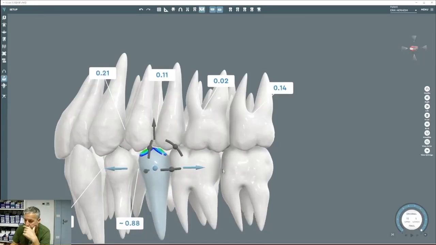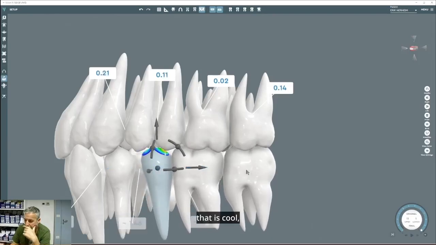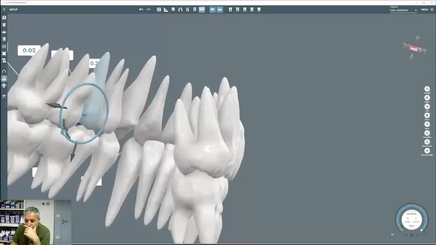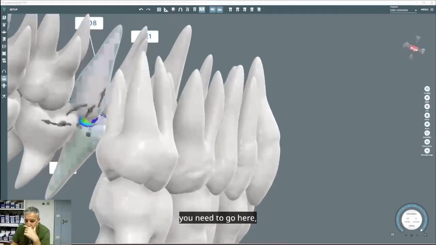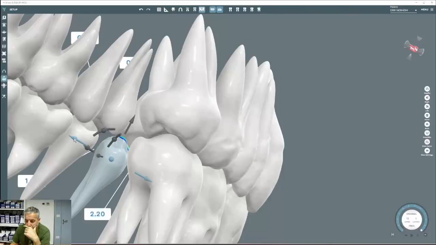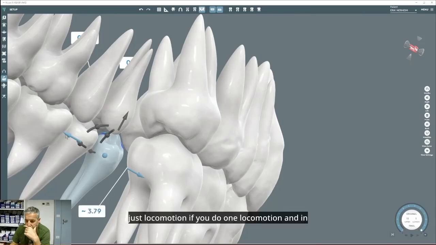The locomotion, look. That is cool. You need to go here just to check all of the detail, and also you have locomotion.